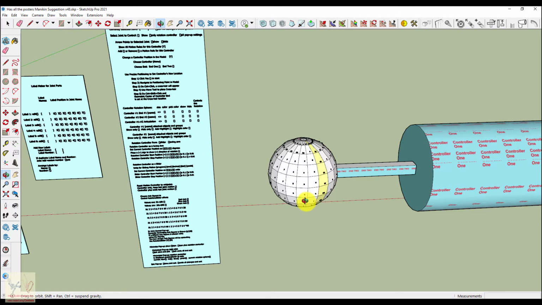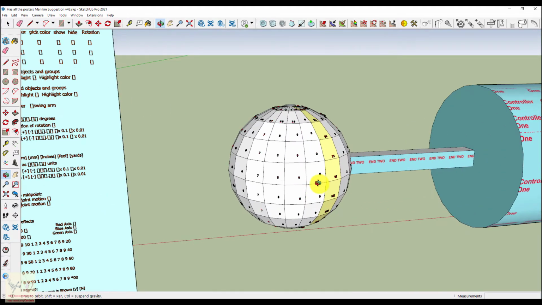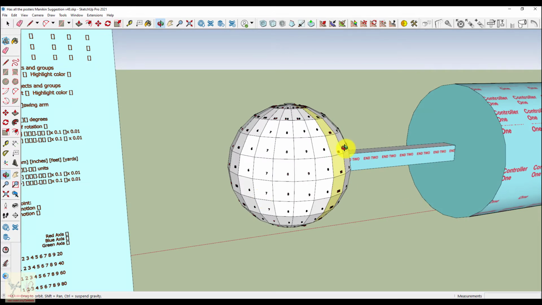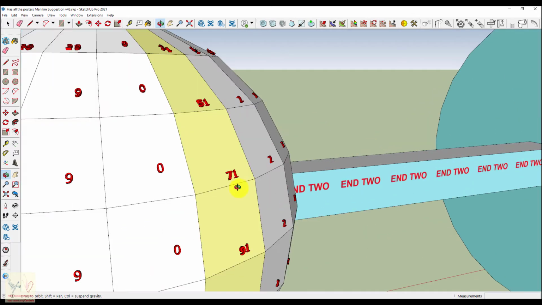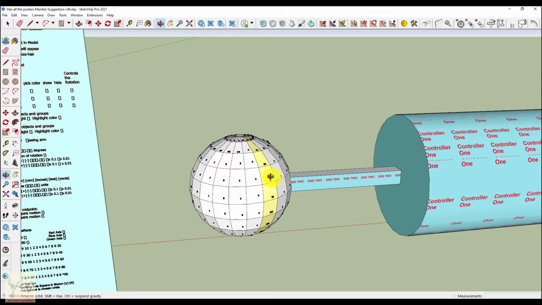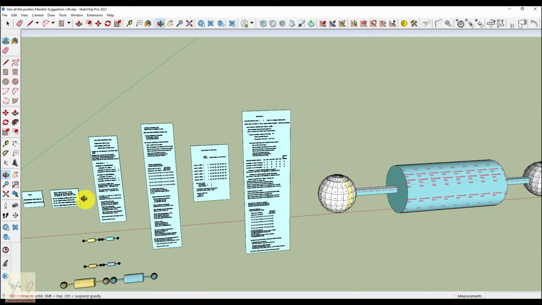So if you wanted the axis to be sort of like that, you don't have to type in all these numbers and figure it out. It just turns out that that's 71. And there you go. It's all done for you. And all you're doing is specifying where is the beginning of the axis, where is the end of the axis, and what is the rotation plane of the axis. So we'll go back over here.